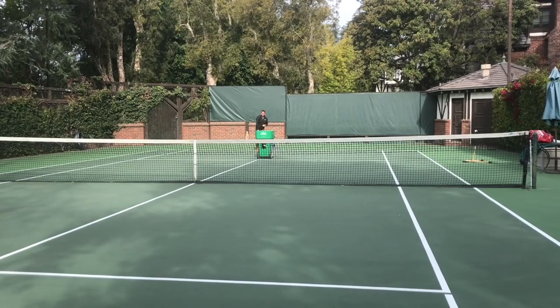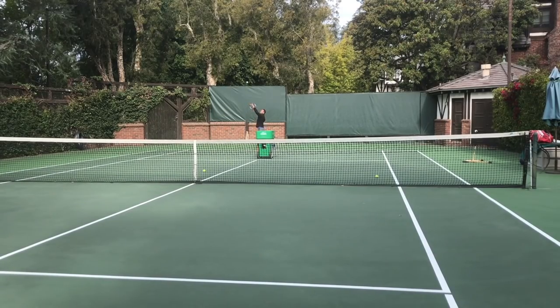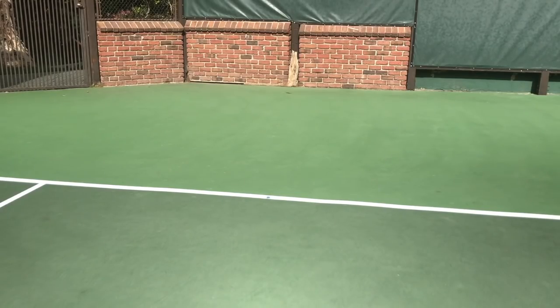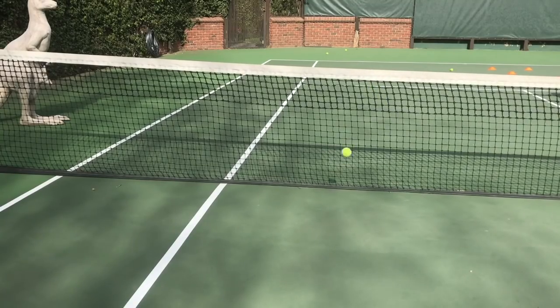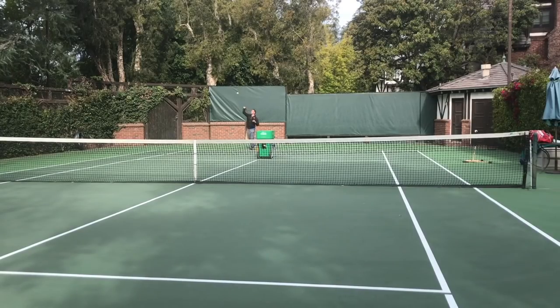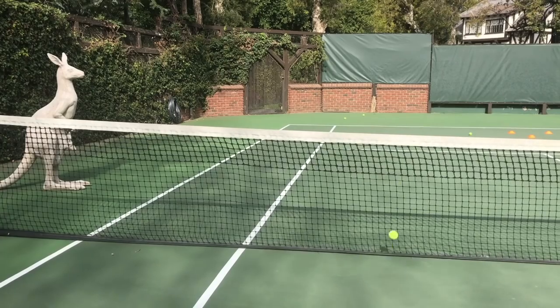Step seven: let's set an intention to actually aim our serve. Since you already have in your body the ability to hit the ball up and down, now we just have to play with your perception a little, change your focus, and gradually get you closer to where you want to be — which is hitting the ball in the box. First, let's see if you can hit the opposite baseline, which is past where we ultimately want the ball to land. Let your arm be totally loose and hit up on that ball for a few minutes. Next, let's aim for the bottom of the net for five or ten minutes. Then try no man's land — the middle of that big rectangle. Then the top of the net. And finally, go for the box.